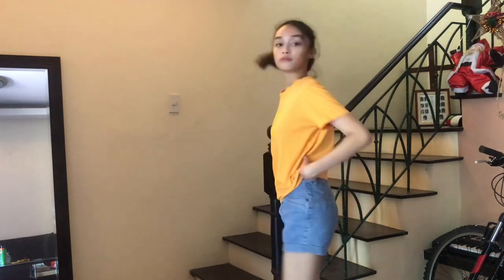Third DIY, dito ako medyo naghirap. I have this old shirt from my mom's closet and sana di siya magalit kasi ang cute pa nito. But we barely use it anymore and nagiging pambahay na lang. So I decided to make it into a trendy tie-around crop top inspired by Shopee.